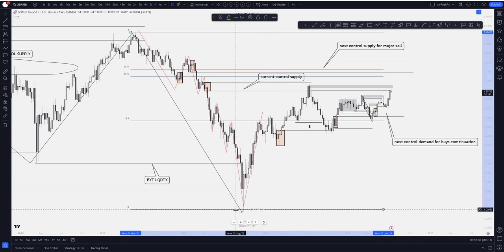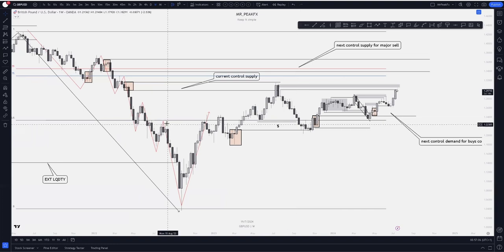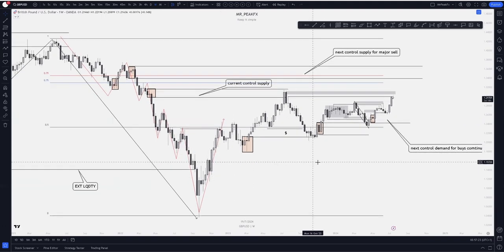So after the grab of this external liquidity price, the bulls came into play, and we can see where we had a major break of structure here, right? We had a major break of structure here. Okay, this was like the last major significant high before price took out the standard liquidity. Immediately price came to break it, right? We were in for more buys.